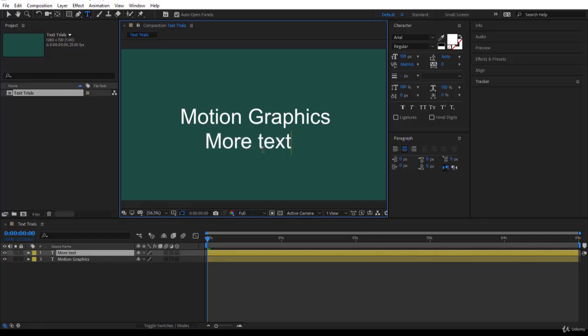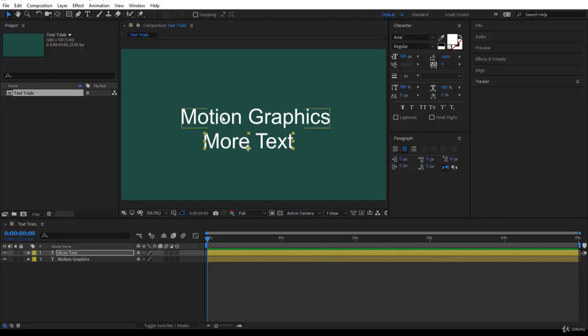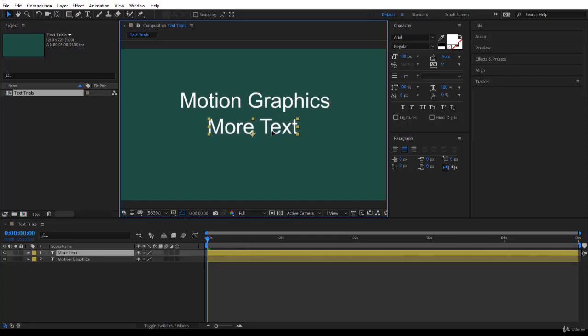Now, if you're happy with your text, let me do a correction here. If this is all the text that you want to add and you don't want the text tool anymore, to exit the editing mode, you just go for your selection tool. You can't press V because of course it will write V. So you go for your selection tool. Now you have exited the edit mode and also exited the text tool. So you can click now and adjust your layers wherever you want them.